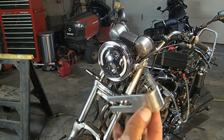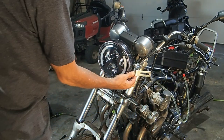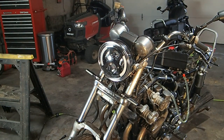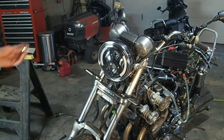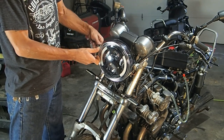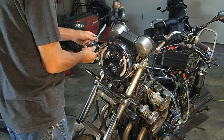So you know, the kit comes with a bracket similar to this. This is the bracket, not similar. And it mounts up kind of like that with your headlight bolt. You can go to the inside if you have room. I don't have room, so I'm going to go on the outside. One on each side, and then that's all you do. The new bolts that come with the kit mount right up. I don't even have to do anything. I am going to go ahead and use this washer and a lock washer underneath it to mount this bracket. Should be the same 14 millimeter, right? Yep.